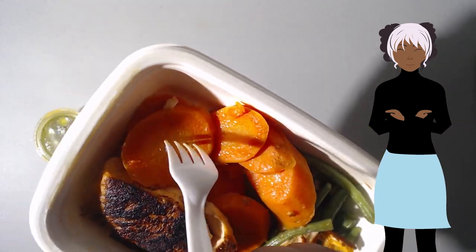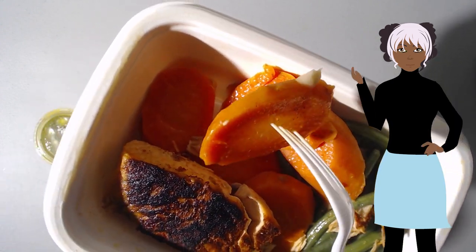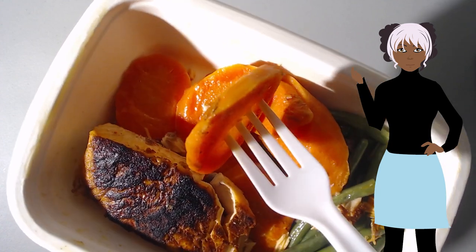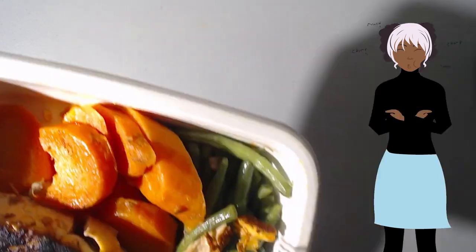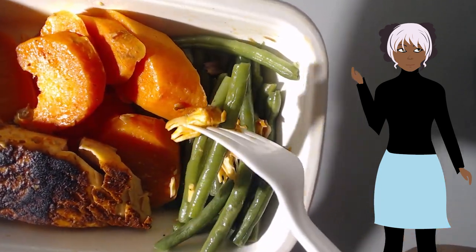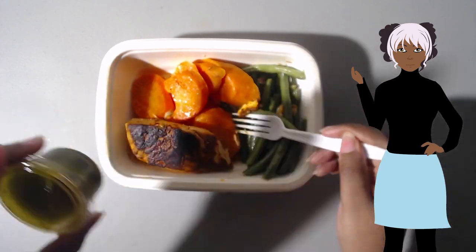See if I can get a carrot, so I could poke into that. I'm not gonna say as easily as I normally like, but again, I'm not really into really crunchy, crispy vegetables. Let me just give this a taste. And yeah, it's exactly what I expected. It's just veggies, like if you had just made this yourself. So that's fine. So let's see what the star of the show is here.